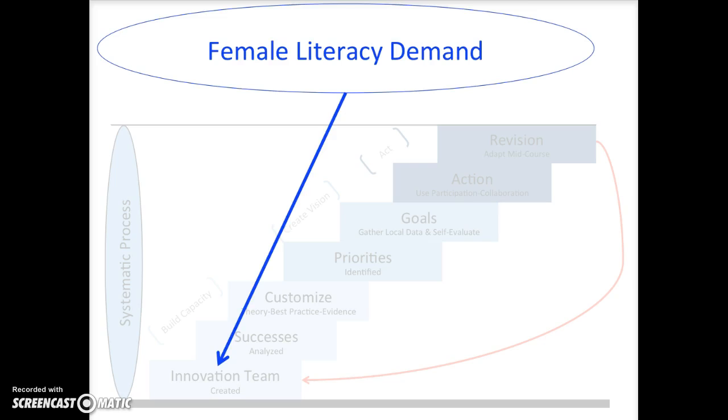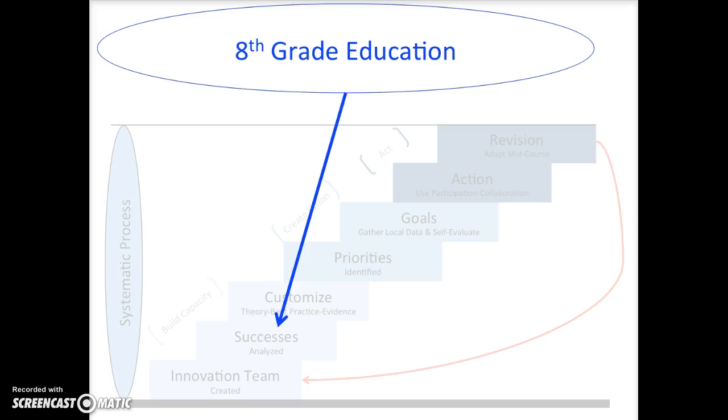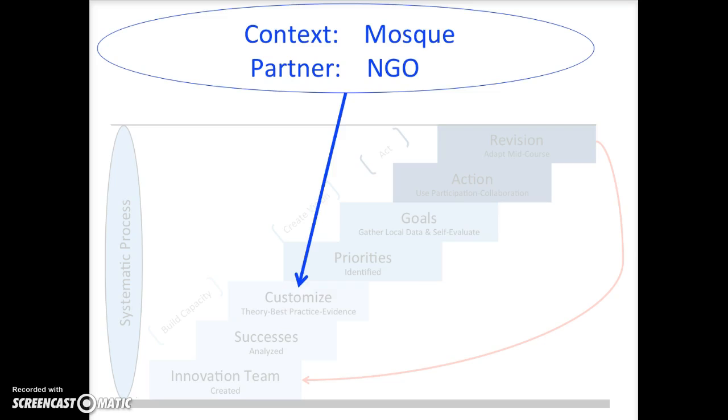But in the process of talking about that with the women, the NGO's main objective became secondary to the community's main objective. As these women gathered together, they began to say, we need to be able to have basic literacy skills. That's what they identified as a key need among themselves. And there was one member of these gatherings who had an 8th grade education, which was extremely high in this particular region. And this person said, you know what, we need to begin to offer literacy to women, and I actually have skills to help them.